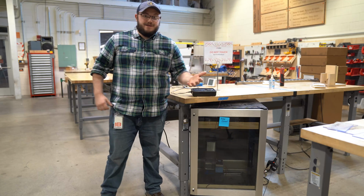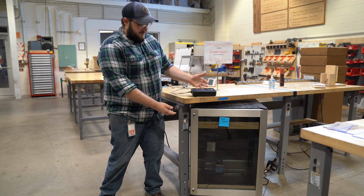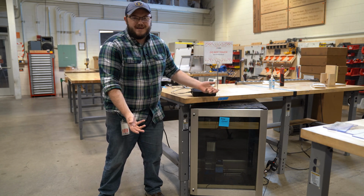Hey guys, I'm Eric. I'm an engineer here at First Build, and this is our charcuterie box. The chamber, the refrigerator, it cures meats.